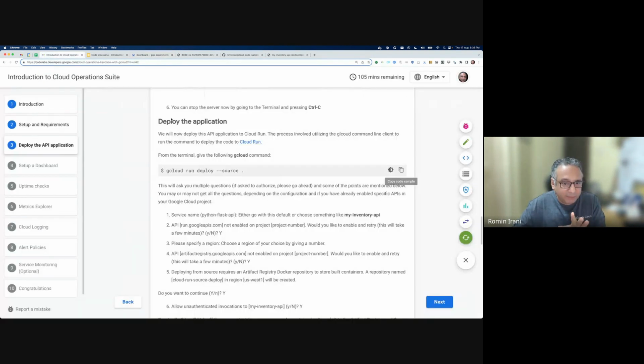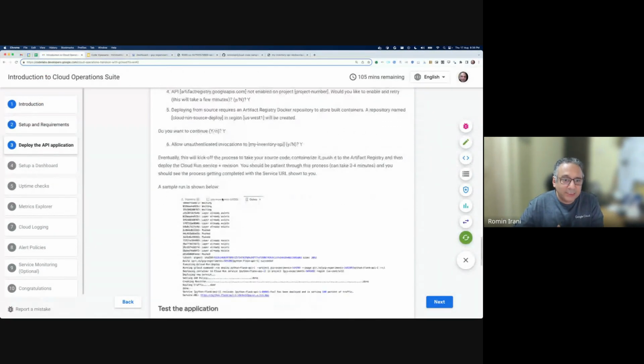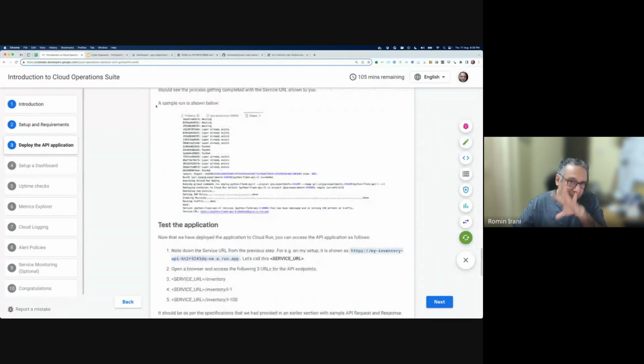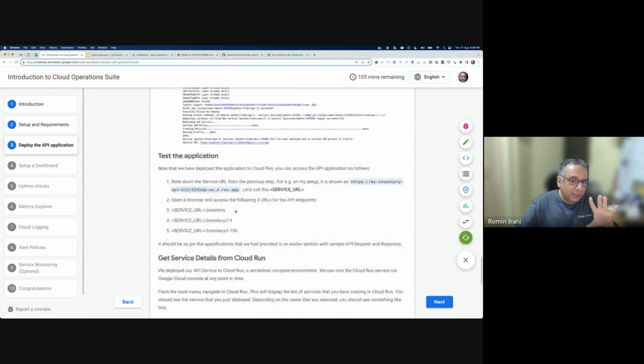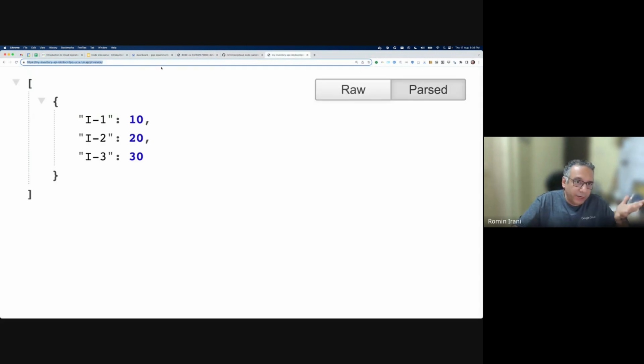And even in the steps, you will see the same thing. It will ask you a few questions. Just answer what it has to. Then it does its bunch of things to deploy the Cloud Run application. And at the end of it, you're going to get a Cloud Run inventory API, which you can try using that service URL and everything. While my stuff goes on, as you know, I already have it deployed like some of you have, and it's running. So can I go to the next step now for dashboard?